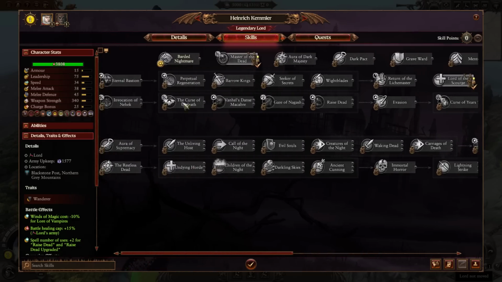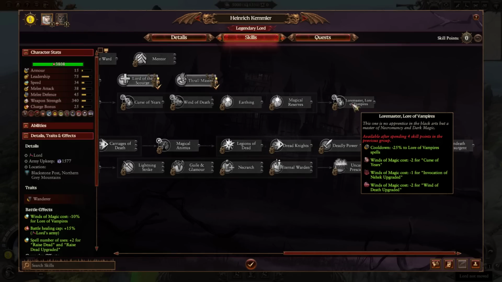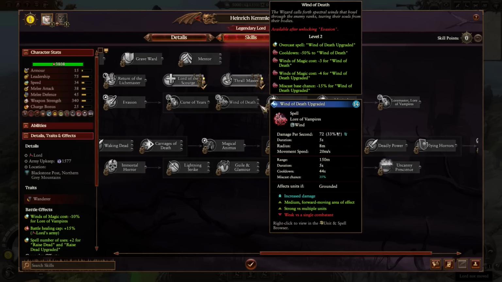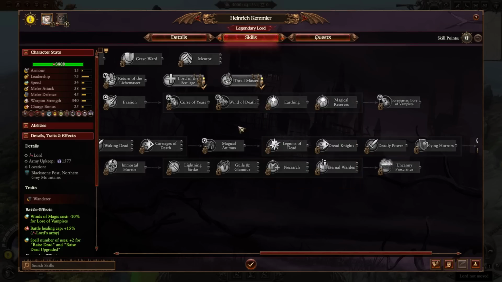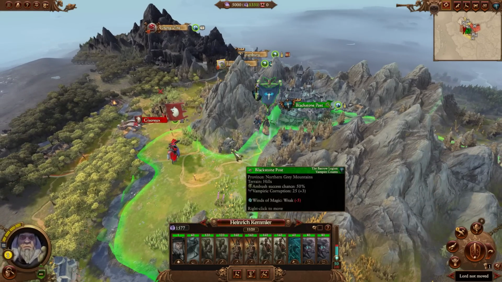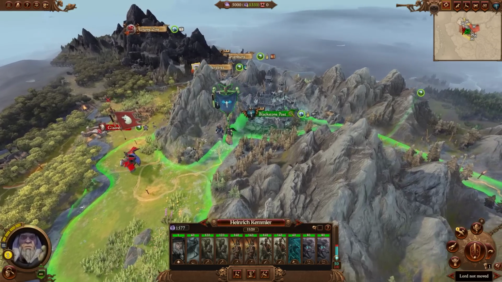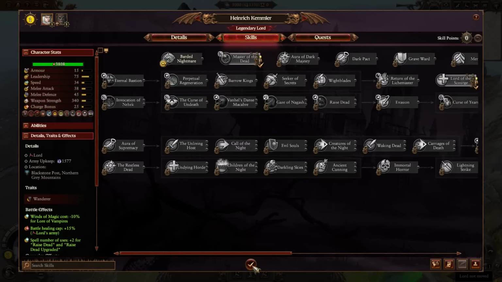And then he's got a little bit of adjustment to his actual spell line, which at the end, instead of having Arcane Conduit, he's got Lawmaster, Law of Vampires. So Heinrich Kemmler can cast Wind of Death cheaper than any other lord in the game. I think he can cast it for just 12 Winds of Magic, which is insanely powerful, especially given that he's got Greater Arcane Conduit, giving it Spell Mastery plus 10%. So Heinrich Kemmler himself, a very powerful Legendary Lord. The biggest weakness he has over other vampires is his melee capabilities are a little bit lacking by comparison, and his only mount is just a horse, or dead horse.